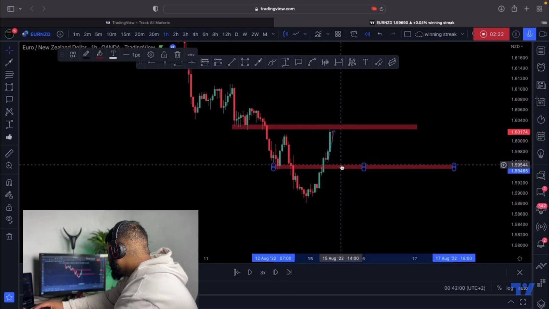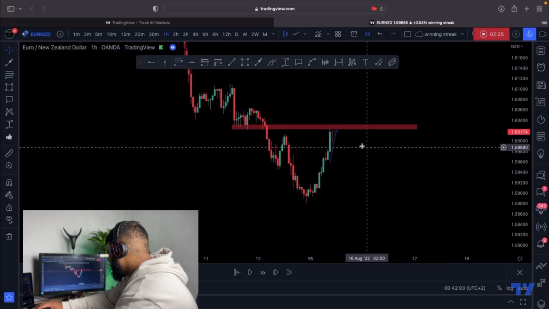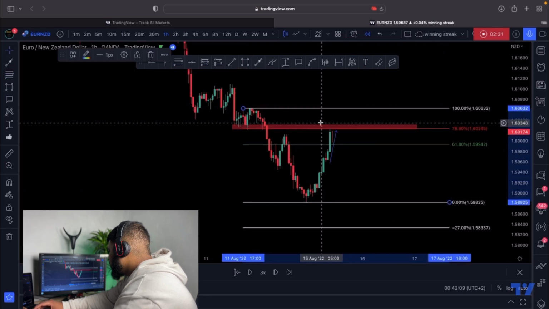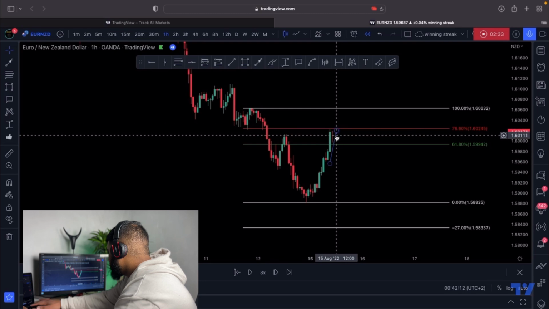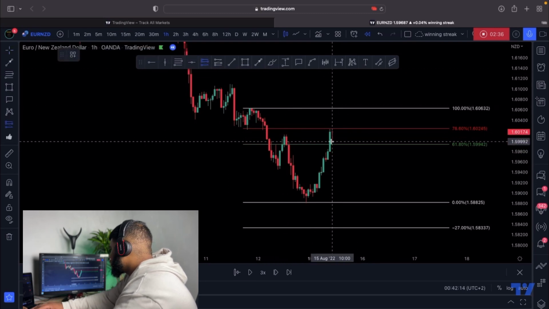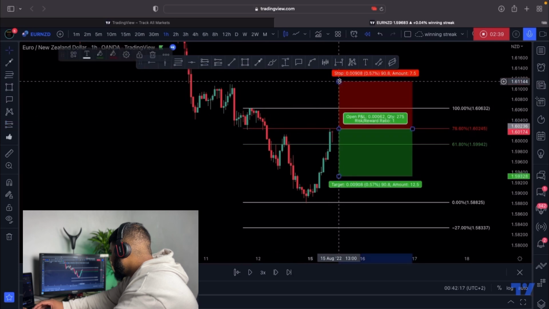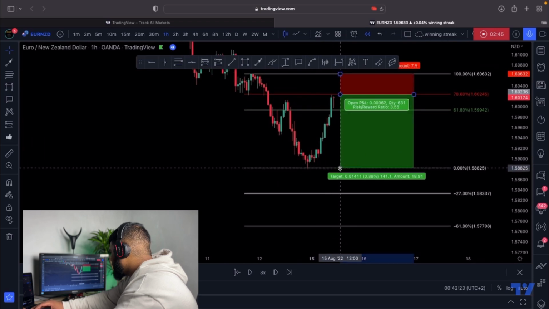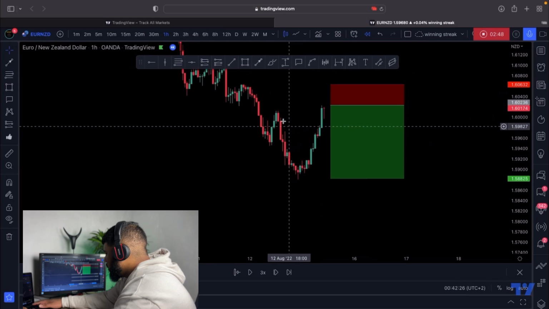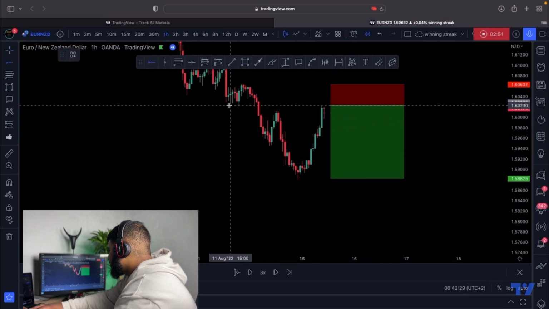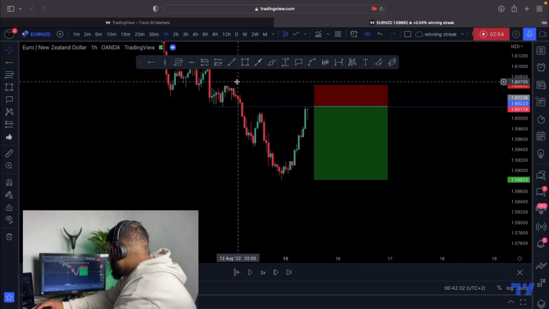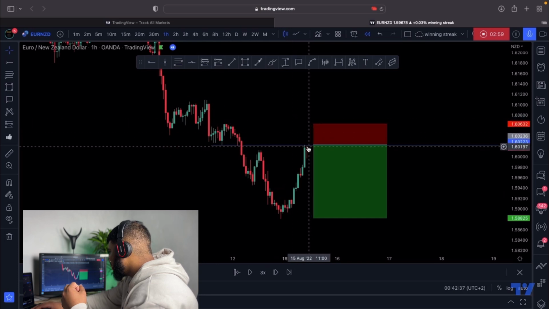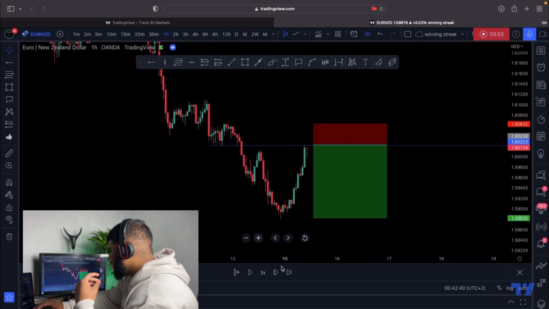Okay, then there we go. Right over here, it's in our zone now. I pulled my Fibonacci out from this high to this low over here, and you can see that it lines up with the 70%. So right over here, I'm going to start executing sells with my stops over here, and my take profit all the way back down towards here. And that was our trade. We executed because it's a nice Fibonacci number, and it's a lower high, and it's a resistance area. Why not take this trade?